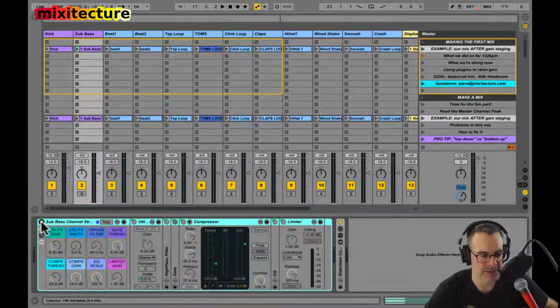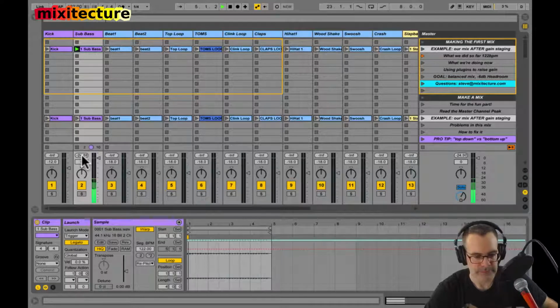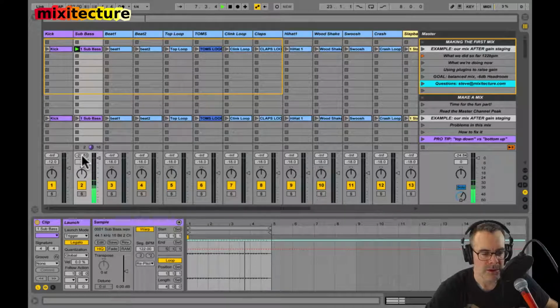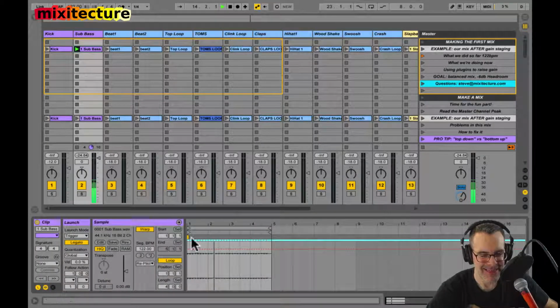So let me bypass this sub bass effects rack, play the clip. Oh my gosh, I'm going to even set this volume output at 0. All right, I love that kick drum sound. I'm pushing up my stream level already. Look at what's going on when I reset the peak level meter. Minus 24. When I look at the input level, that sound is super low. So whoever recorded this sound, Steve, for example, this sound is not a very loud audio waveform. I didn't hit the tape hard, as they say, or I didn't record at a very loud level. So how do you solve that problem?